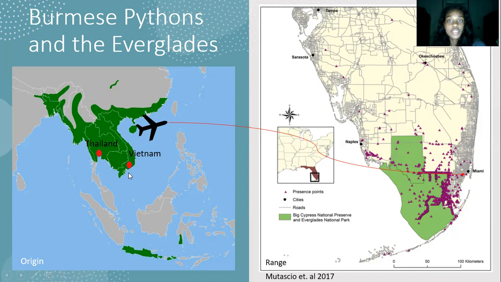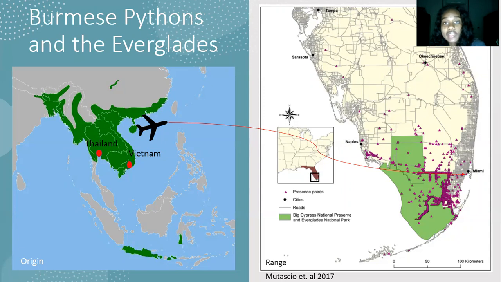They have most likely been breeding in the Everglades for about 30 years. Their invasion can mostly be attributed to pet releases and also Hurricane Andrew in 1992. The Category 5 hurricane destroyed pet breeding facilities and released a large amount of pythons into the wild. The Florida python has shown very little genetic variability and appears distinct from the Vietnam population. The scientists have predicted that the Florida population has mostly Thai origins, although more DNA sequencing would be needed to determine where exactly the Florida population originated from.